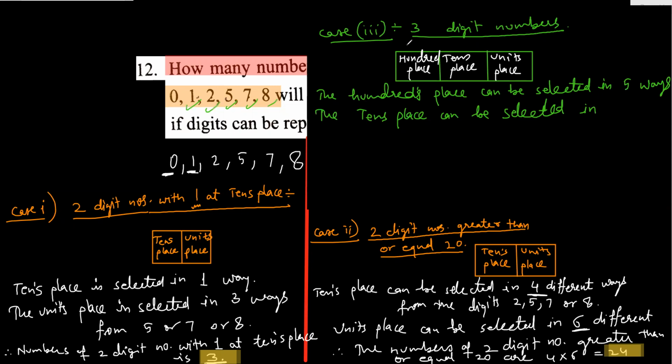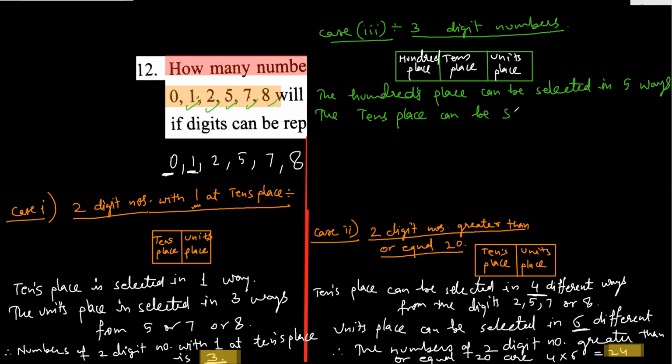See, you can select the hundreds place in 5 ways, but then a particular number that you selected, say I selected 5 at the hundreds place. So can I have 5 once again at the tens place? Definitely yes. Why? Because the repetition of digits is allowed. So for this, you now have 6 different digits. See, 0 can be here. Yes. The 0 can occur at the tens place, like you get a number 507. So 507 is a valid number. 0 cannot be at the hundreds place. Yes, you're right.